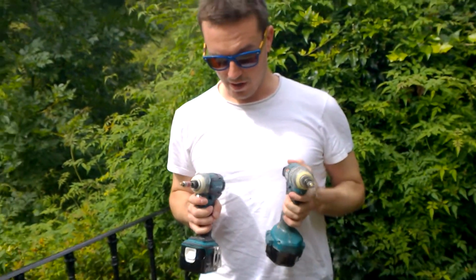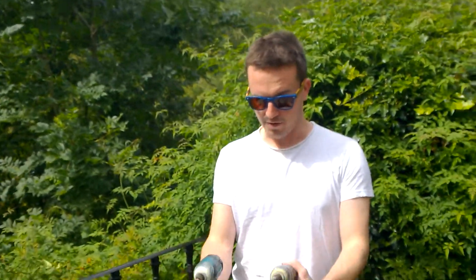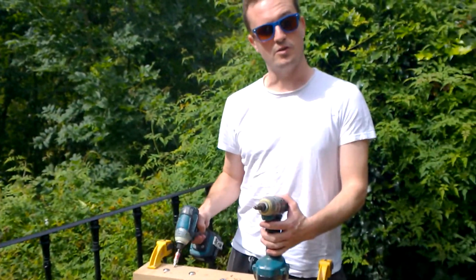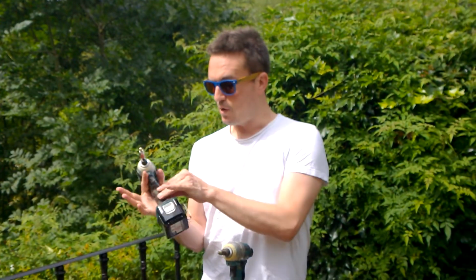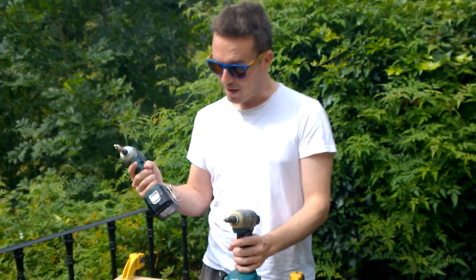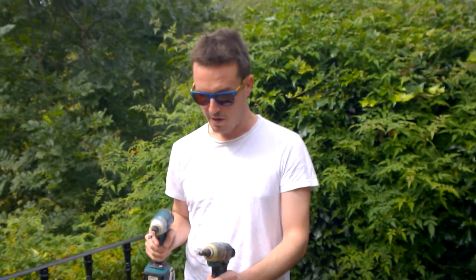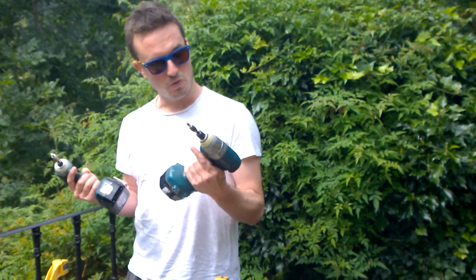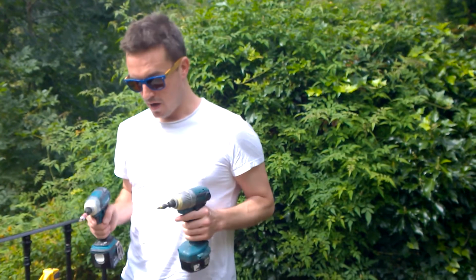Now, I guess at this point, there are certain things that you can't really see on videos. When I was putting these last two screws in, I actually felt quite a lot of movement in the handle. It was kind of slightly writhing around. It wasn't that happy doing it. I doubt you can hear it in the video, but you could hear it was struggling. This one, although it was slower, felt actually more sturdy doing what it was doing.